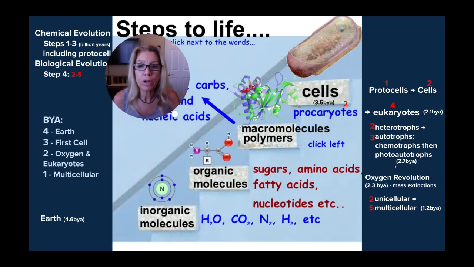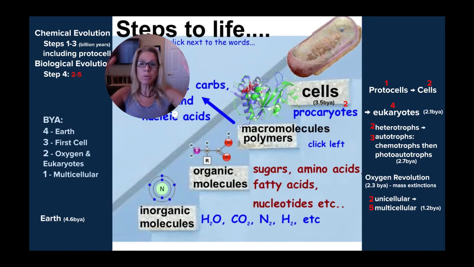Along with photoautotrophs came the oxygen revolution about 2.3 billion years ago, when autotrophs were able to split water to release oxygen gas. Once you have this prevalence of oxygen gas, at first this was a toxin, because everything had evolved in a system of no free oxygen. So when you flood the Earth with oxygen, this was considered a poison and killed off most life. And then you had a few that could handle the oxygen and actually use it to their advantage, and do aerobic respiration, which generates a whole lot more ATP.